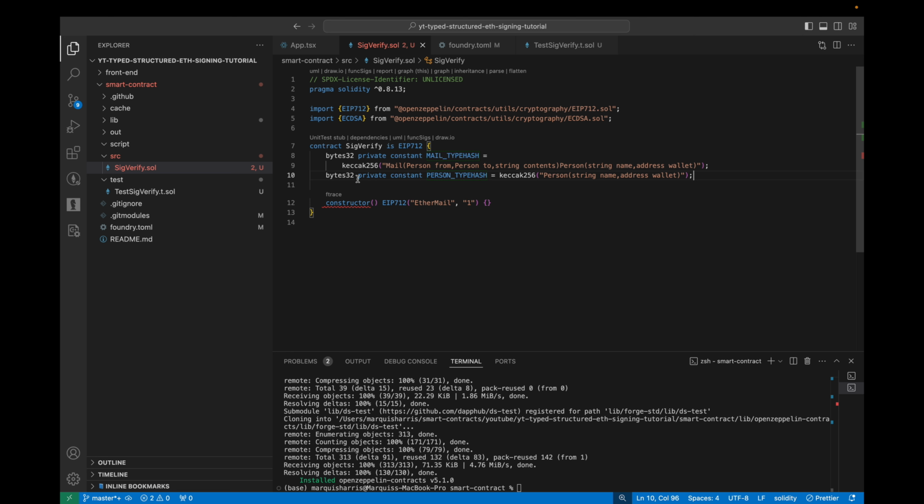There we go, semicolon, perfect. So let's review it. Okay, keccak256, Person, string name, address wallet. Looks good. Now, let's go ahead and define the structs.